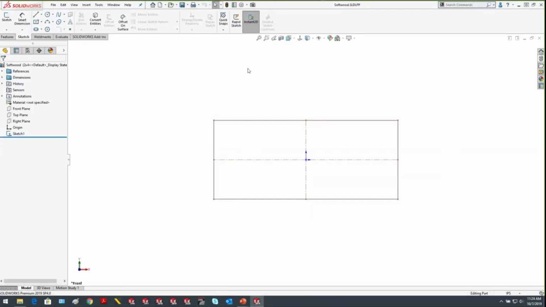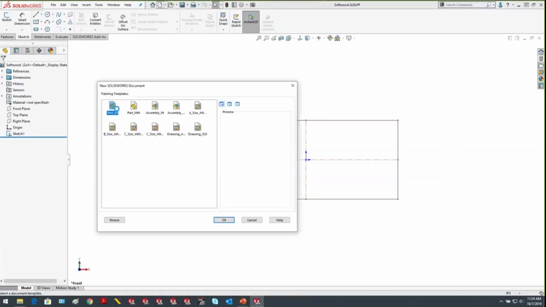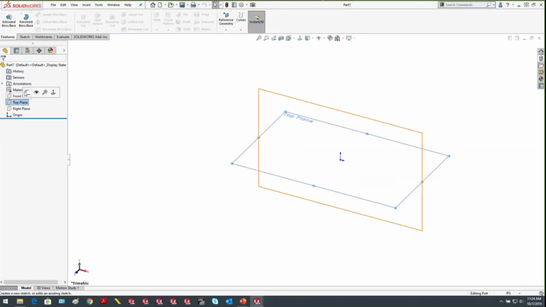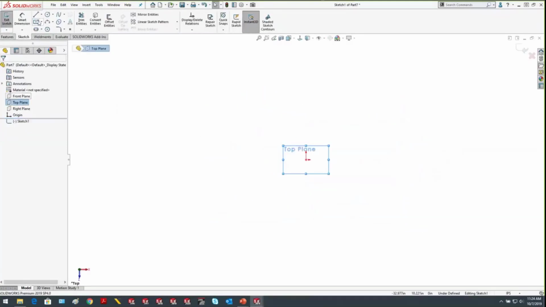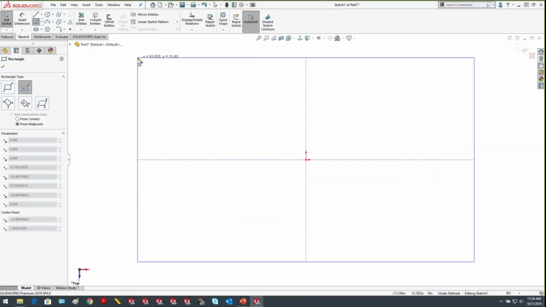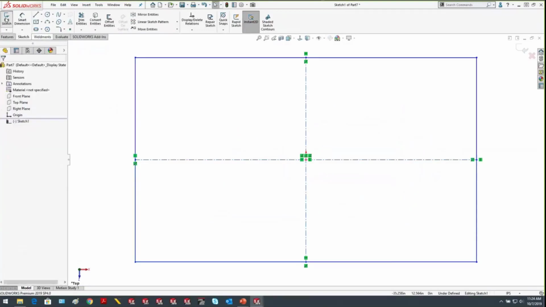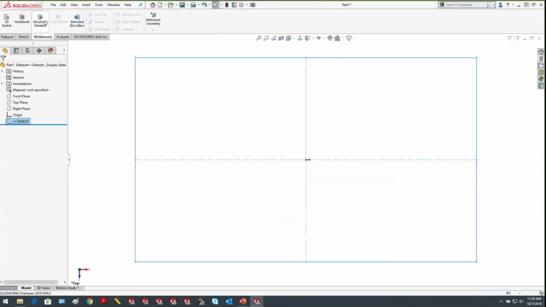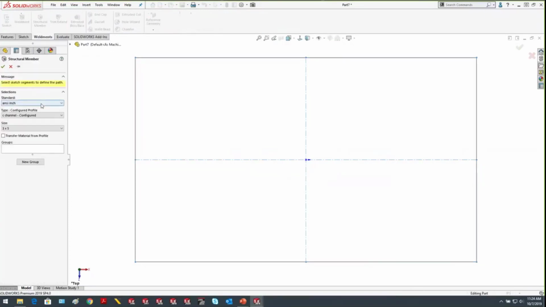So I'm going to save it one more time, and let's just create a new path that we can then call our new lumber profile. So I like creating rectangles. I'll just create a rectangle as a path. And then under my weldments, when I go to structural member, I should have that folder called lumber, where I can now access the lumber folder. And then under the type, I will now have my softwood that I just created. And since it has been configured, I have access to both the 2x4 and 2x6 sizes that I created.